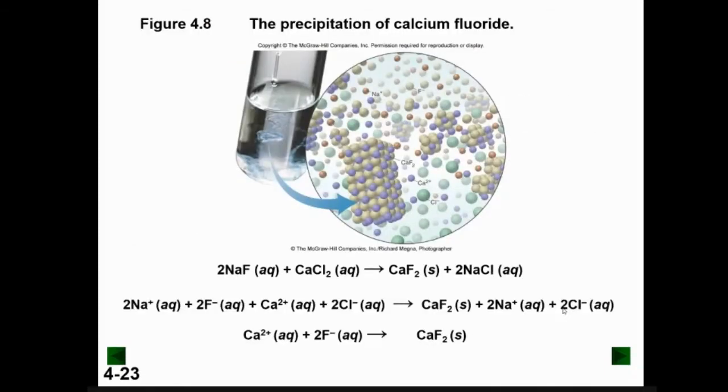And here we have another set. All right, the top line is the molecular. If everything behaved like a molecule, which we know the Na and the F separate in water, and the C and the Cl separate in water. And then the bottom one, right, should be the net ionic. We've eliminated the spectators from the total ionic to the net ionic.